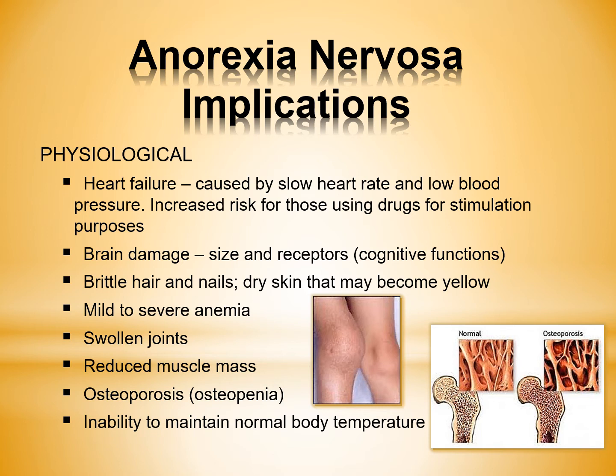Osteoporosis. Osteopenia actually happens before osteoporosis. It's when we start to see soft or brittle bones. Inability to maintain normal body temperature. And again, osteopenia is when you have weak bones, but not osteoporosis. And again, I want to mention that even though we think of people with anorexia nervosa as someone obsessed with body image, there's also another component that many of us miss, and that is that they're using it as a coping mechanism as well for something.